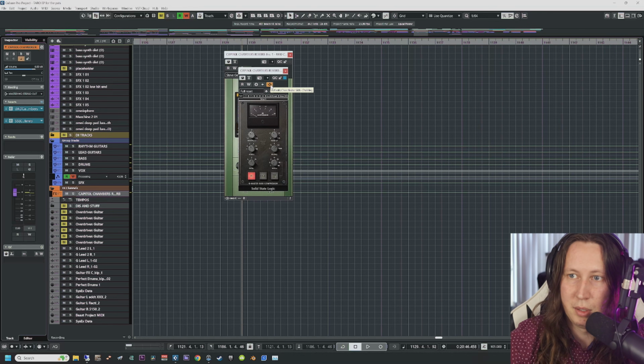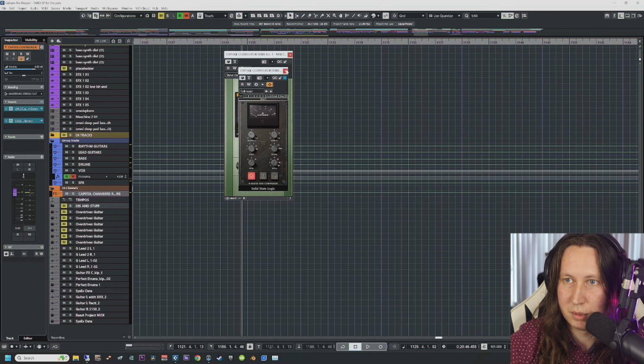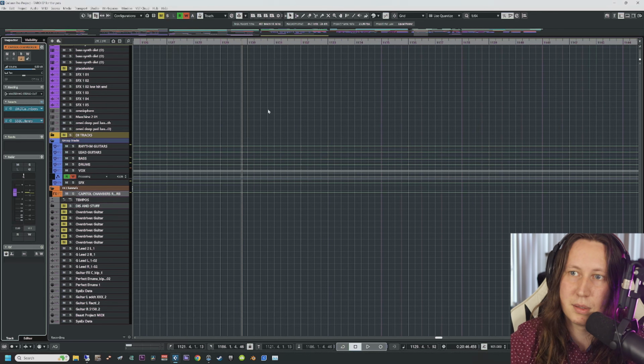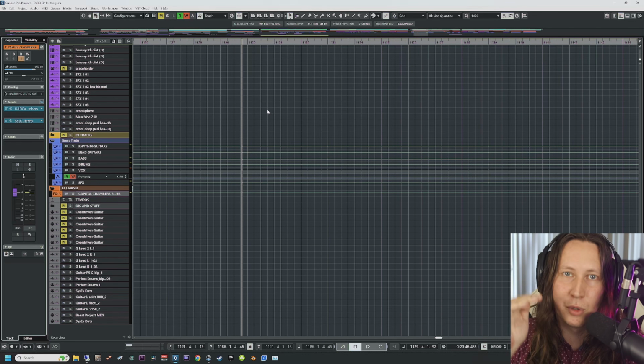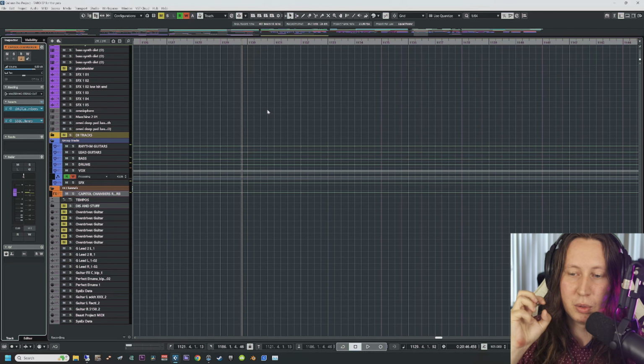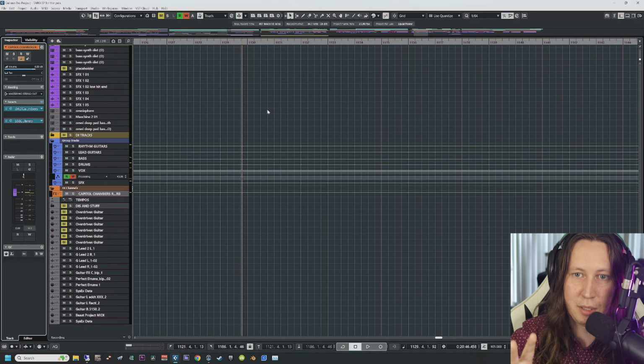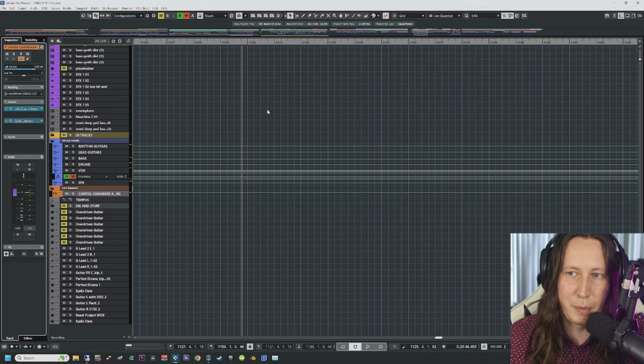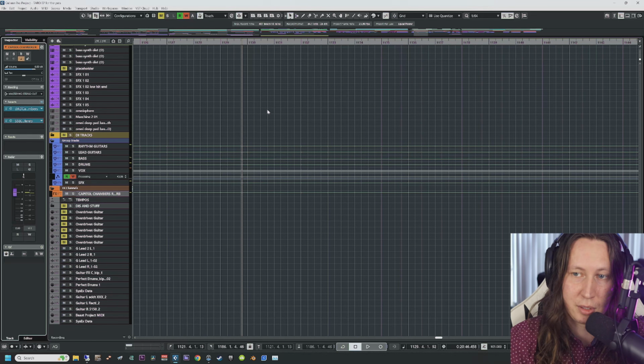And then what I'm doing here is using parallel sidechain compression with the vocals. What this does is turn down the reverb when the vocalist is screaming, and then turn it back up when he's done screaming. So it gives you the perception that there's more reverb happening, but it cuts down the reverb when the actual lyrics are coming out, so it's not overwhelming the mix all the time.